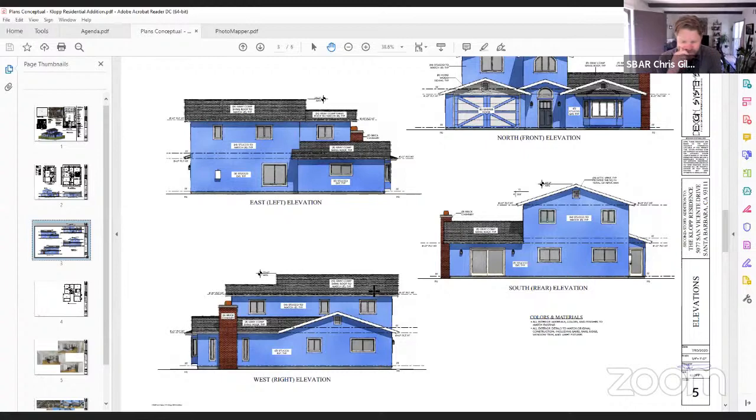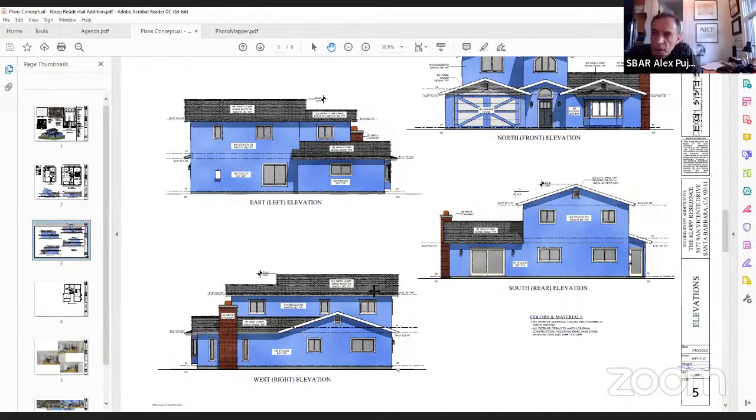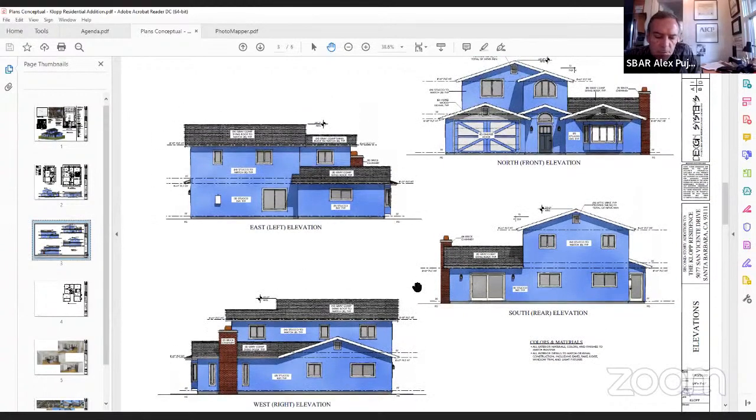Mr. Pujo. I think the concept itself is approvable, but I have some conditions that are necessary here. One is the landscaping. I think a project like this needs substantial landscaping to provide privacy with the neighbors. Two is the materials. The round top windows are awkward in the composition. They appear out of nowhere in the front, and they don't quite match.